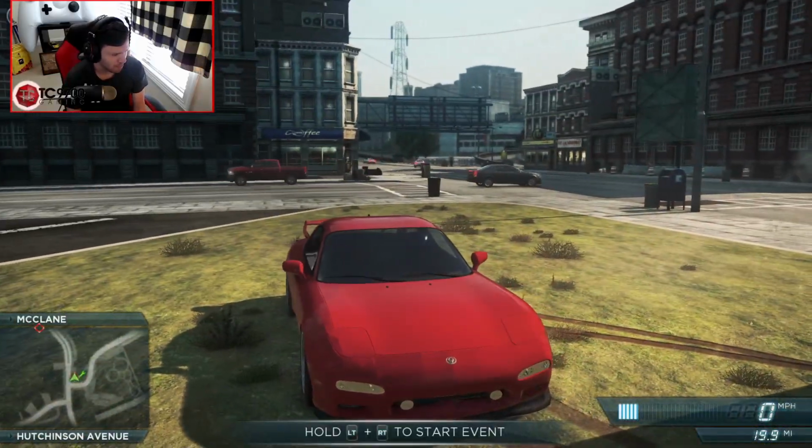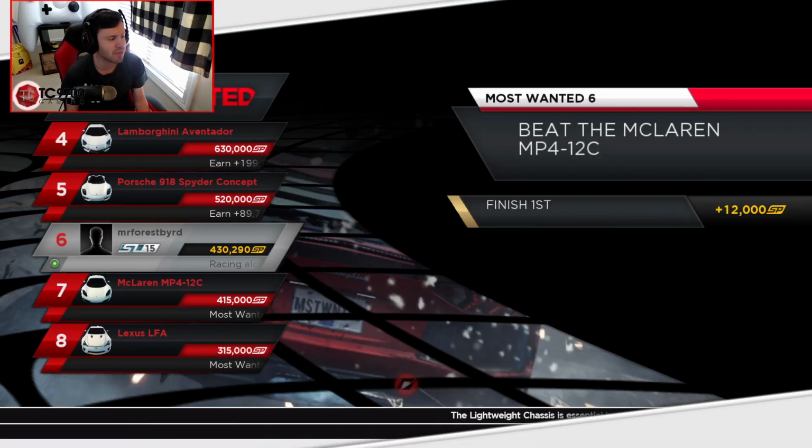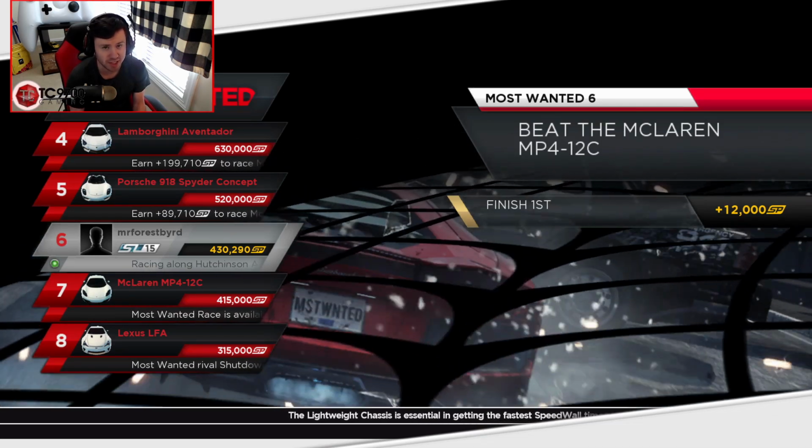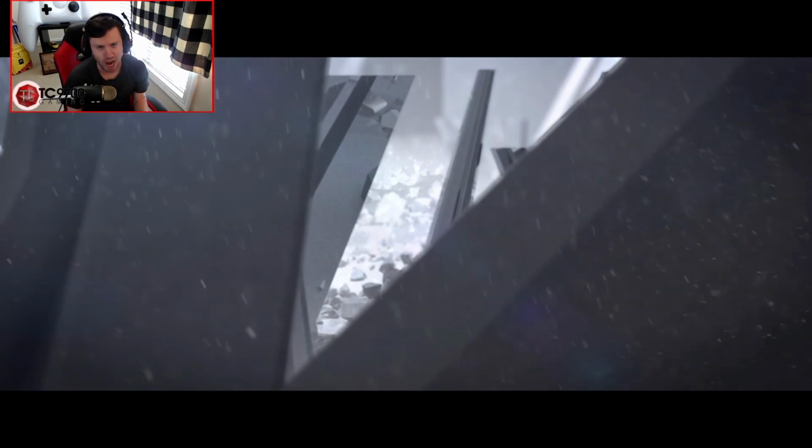All right, y'all. FD RX7 literally straight into a blacklist race against a McLaren 12C. I think if we drive really consistently and we take him out as much as humanly possible, we'll be all right.